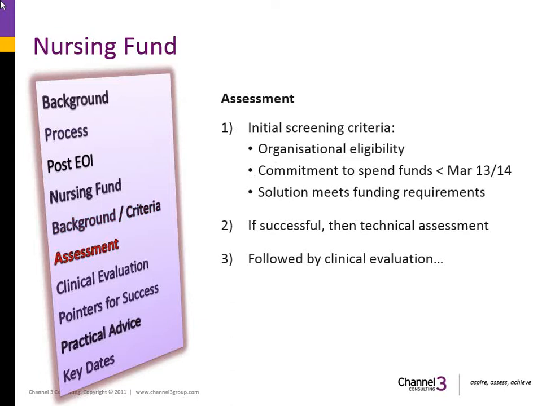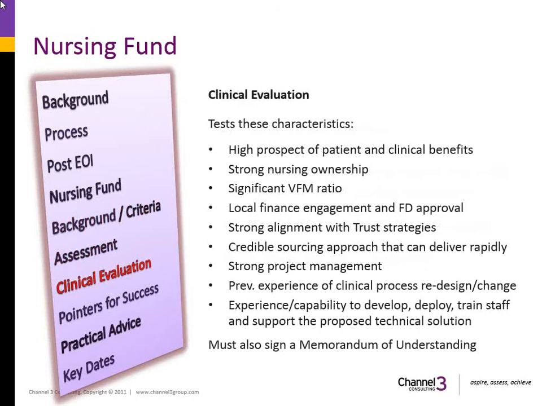There needs to be a commitment as well to spend the funds before the end of March. That needs to be very clear. And the criteria will also cover the fact that the solution meets the general funding requirements set out in the briefing documentation. If the application is successful, it then moves on to the technical assessment, and this is then followed by a clinical evaluation. The clinical evaluation is being conducted by the regional area teams and the chief nurse from the local CCGs.